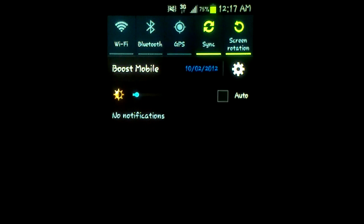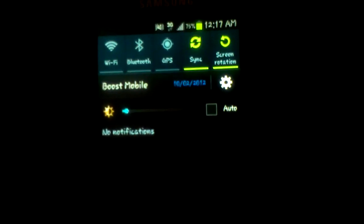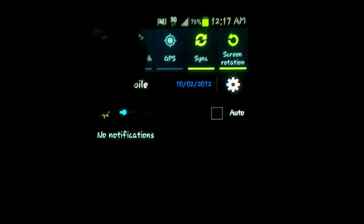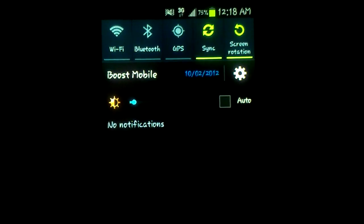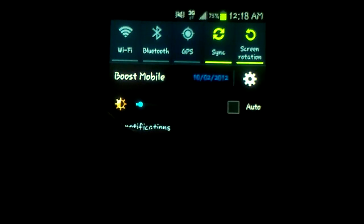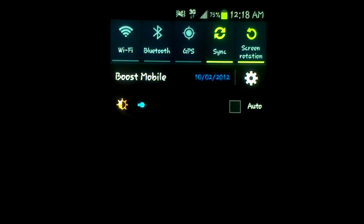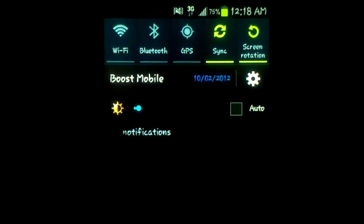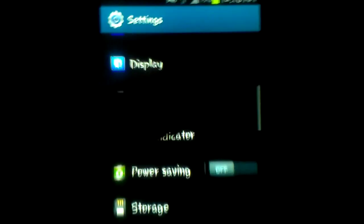So anyway, one of the main things you might notice using this phone is the notification tray. You have your shortcut keys right here: Wi-Fi, Bluetooth, etc. You have the date, settings key, and your brightness, all from the notification tray, which is a great convenience. You don't have to keep going to display settings, etc. That's something that's very cool. I'll go to settings really quick. Your standard settings, more or less.